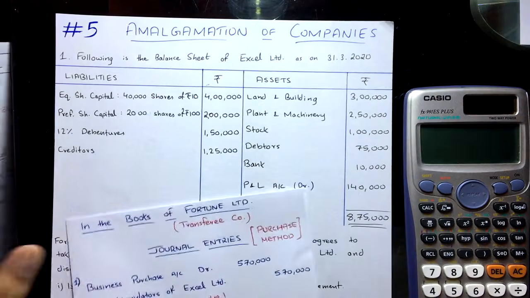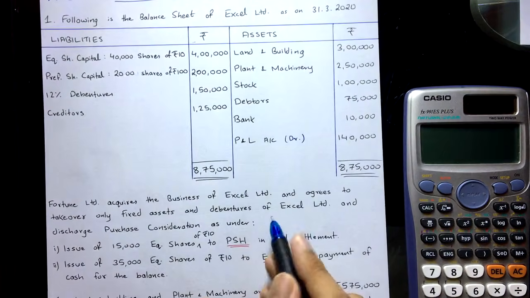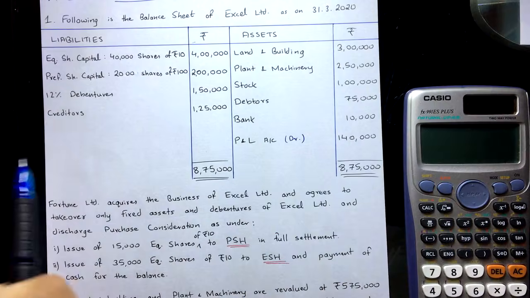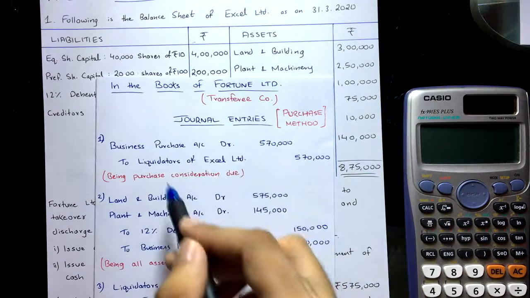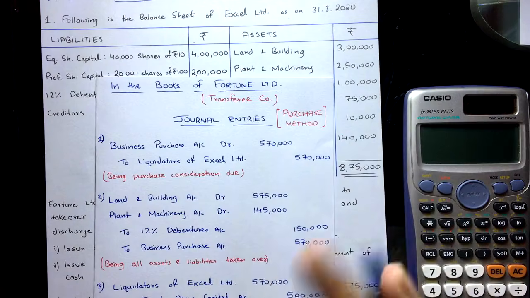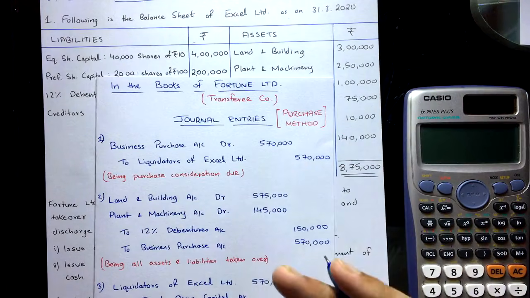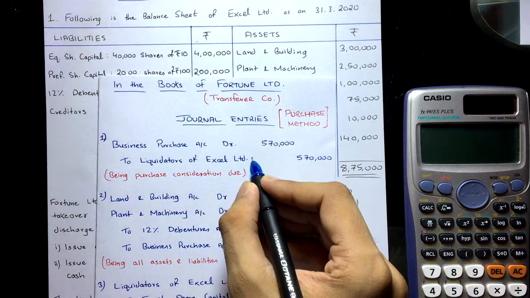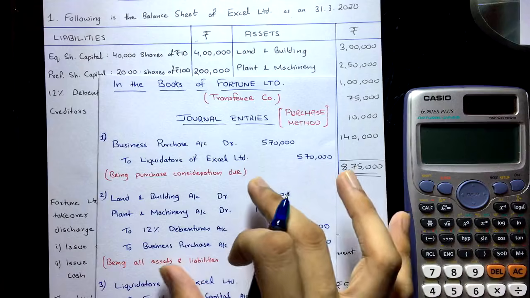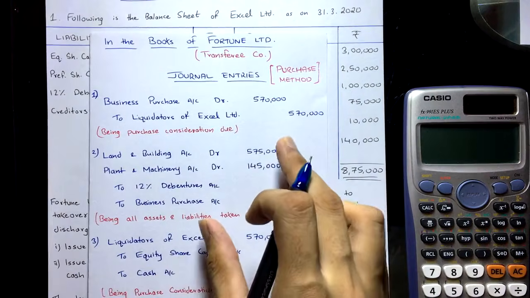Because in the beginning we came to know that the condition has been broken, because only some assets and liabilities are acquired. So this is amalgamation in the nature of purchase. The first entry is of making the purchase consideration due. We have to pay the liquidator the purchase consideration, and we have purchased the business. So here our liability is increasing, we have to credit the liquidator account. Understood? Then the second entry is of taking over assets and liabilities.